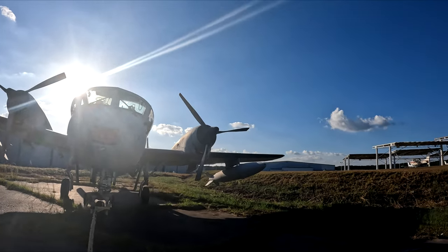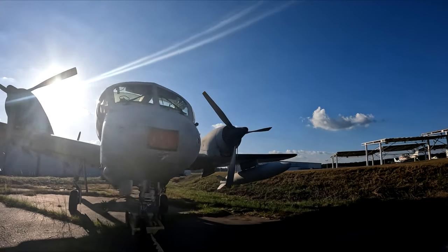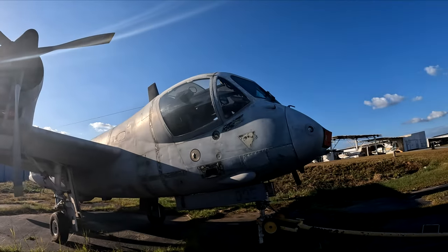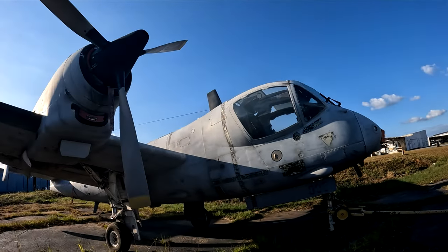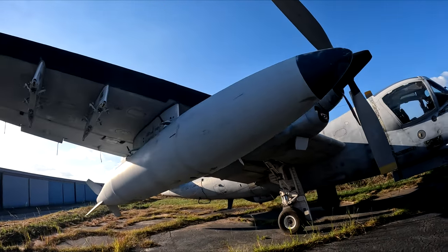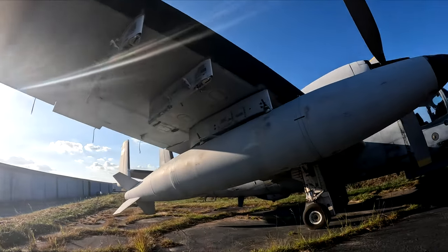What's going on everybody? I was rather intrigued when I first came across this airplane by random, and I've never actually seen one in person or up close. This one unfortunately has been sitting for quite some time in its current location, but it still had a story in itself to tell.